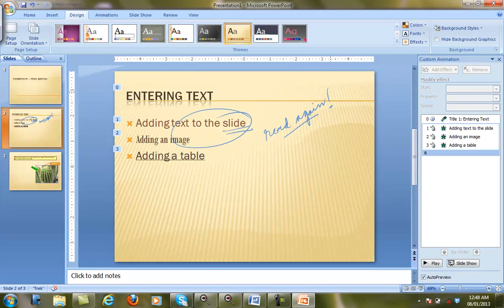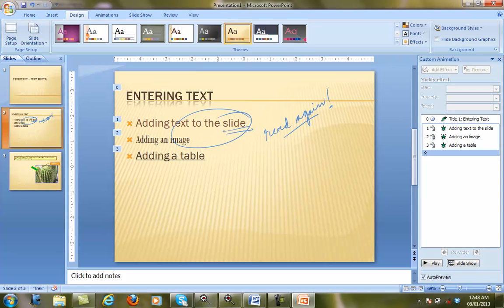Is that okay? Well, I think that's quite a bit we've done for now. Take it a little bit at a time. PowerPoint is an amazing tool. I'm sure you'll enjoy it. And the more you experiment, the more you learn. I'm constantly learning even after all these years. So that's it for now.